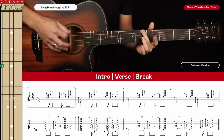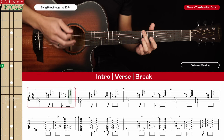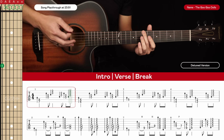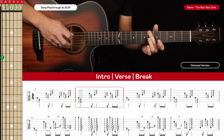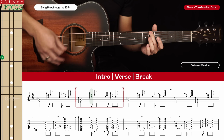Now we're gonna start with the root note, and then we're gonna go down, up, up, down, up. So it's an 8th note strumming pattern. So 1 and 2 and 3 and 4 and. Then we'll do the exact same thing down one fret, so 6th fret of the 6th string, and we definitely need our 5th string muted here, and that will sound like this. Down, down, up, up, down.